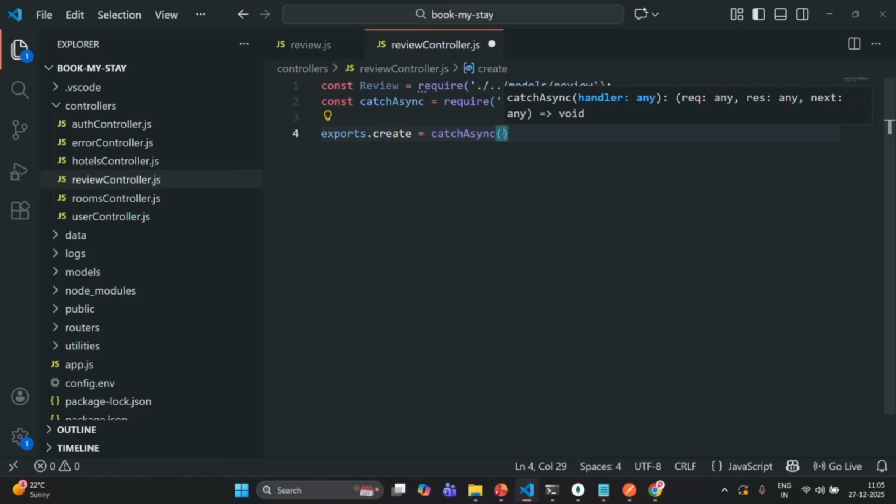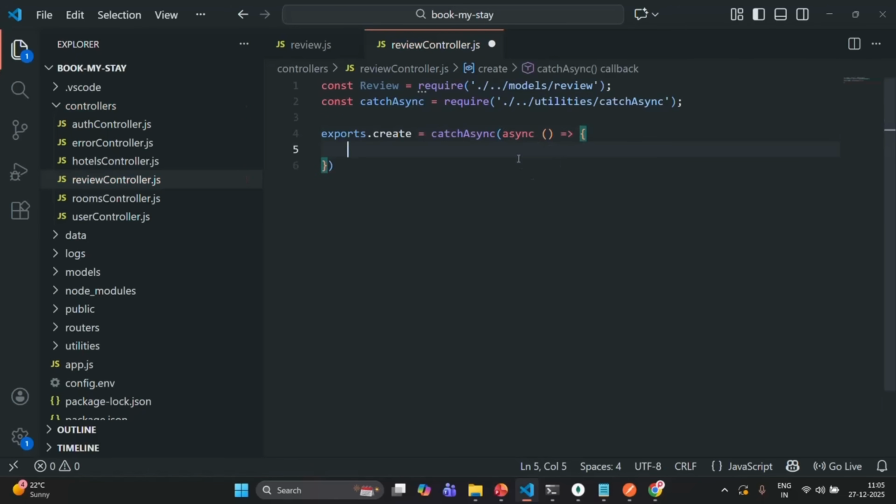So to this catch async, we need to pass an async function. Here I'm going to use arrow function syntax, and if any exception occurs inside this async function, that will be handled by this catch async function. So this we already know from our previous lectures.